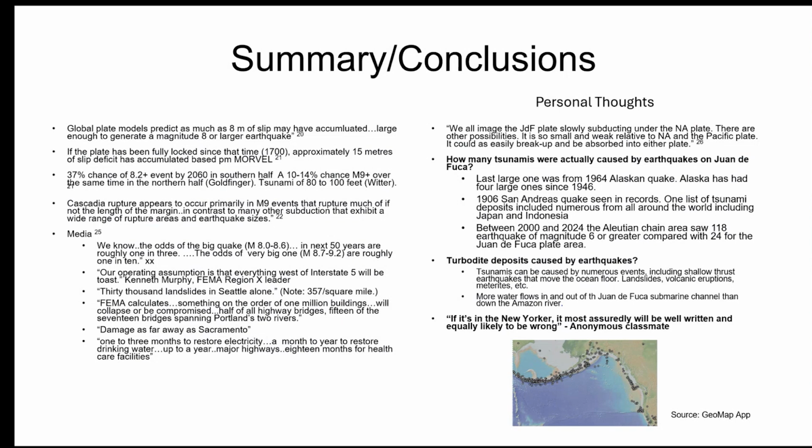My only questions really on this are how good are the tsunami deposits we see, the turbidite deposits or onshore deposits. Do those really mean that they were coming from the Juan de Fuca plate? They could be coming from anywhere. I mean, the '64 Alaska quake, the big one there, had tsunami deposits down here. The 1906 San Andreas, San Francisco one had tsunami deposits down there. I was looking at some data that showed you could see tsunami deposits from Chile earthquakes, Indonesian earthquakes, all over the Pacific on the coast.